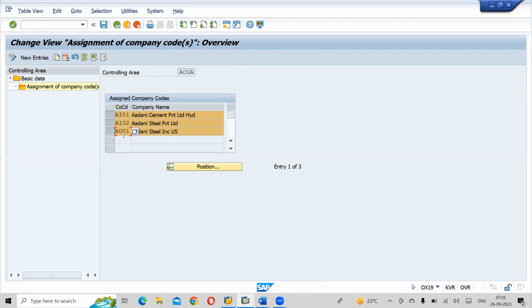But one controlling area may have multiple company codes.